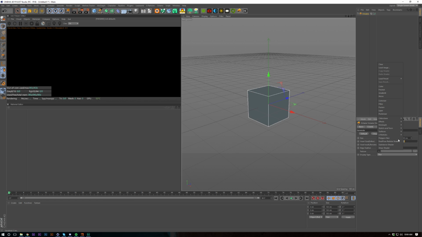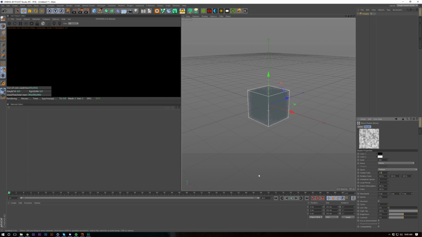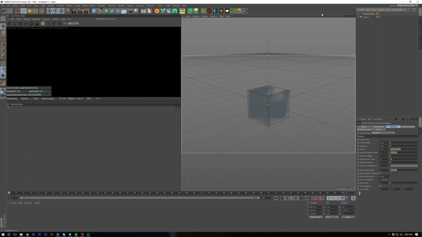And we're going to put in here a noise just for a visual representation. And then I'm going to show you how to get the effect. So I'm going to do 1250 on the scale, and I'm also going to turn up the contrast a bit so you can actually tell the difference, and I'm going to get a camera in here as well.